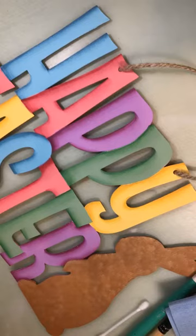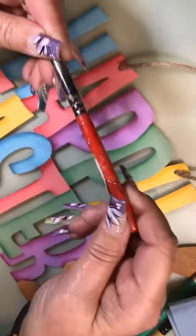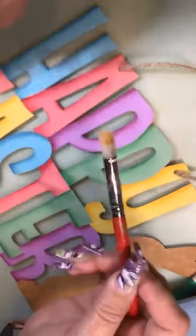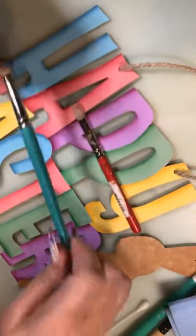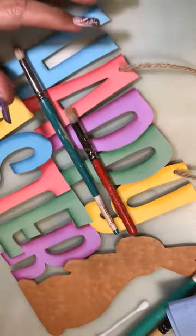And I'm going to show you some dry brushes you can use. You can use a Mezzaluna, you can use a Sable dry brush, or you can use a stencil brush. This is the stencil brush I use. It's very soft, but it's firm enough. I dry brush with this. You can dry brush with a Sable. And you can dry brush with a Mezzaluna, which I have no idea where it is.